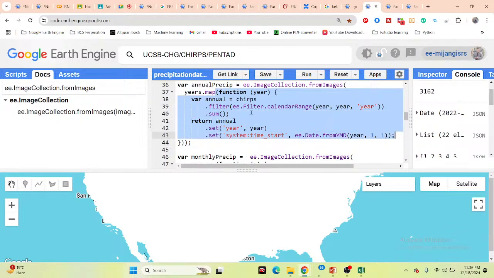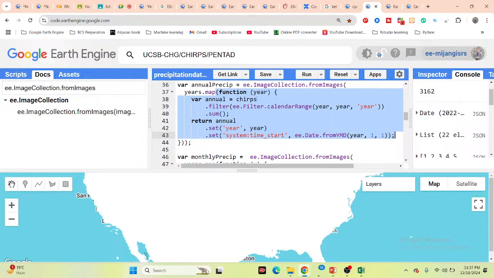This function takes the element as the year, and then I take a variable annual and call the charts. This variable stores a total of 3,162 images.